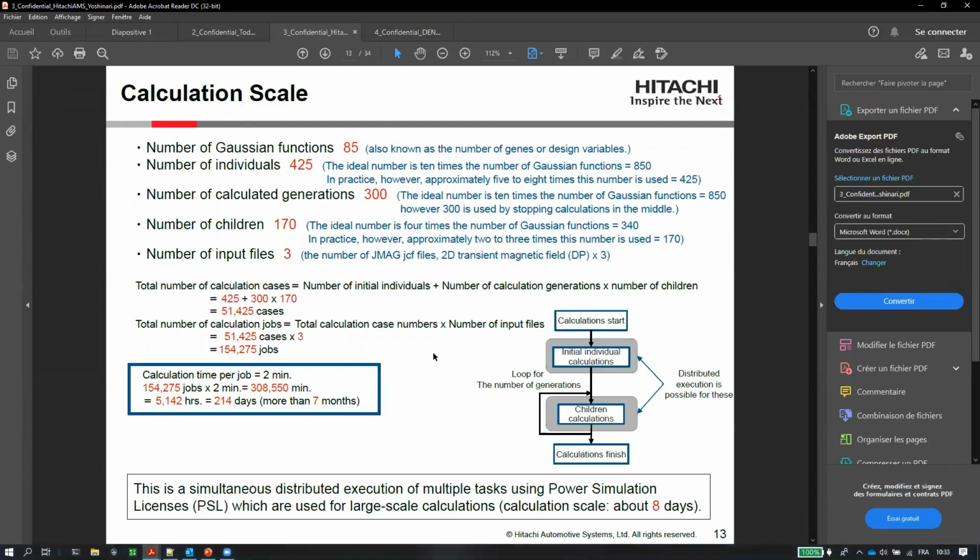And they have also made some calculations to measure the simulation time, and they have seen that using the PSL, the power simulation license, they have been able to speed up the calculation. So they have run it in eight days.